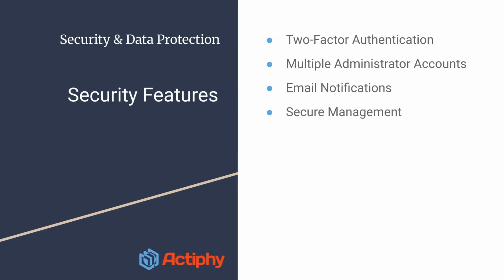Together, these security features help protect both the backup data and the replication environment. Two-factor authentication helps secure administrative access, individual user accounts improve accountability, email notifications keep administrators informed, and secure remote management simplifies day-to-day operations. Combined with immutable storage support, ImageReplicator provides a comprehensive approach to protecting off-site backup copies.